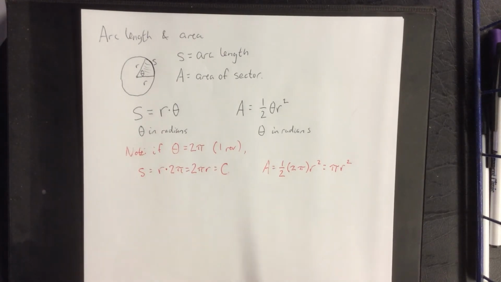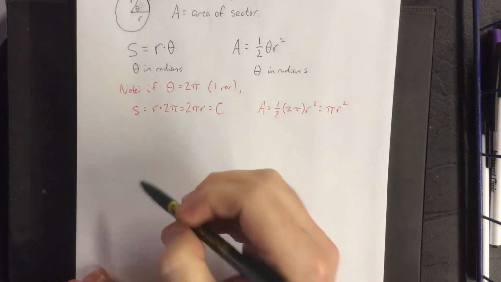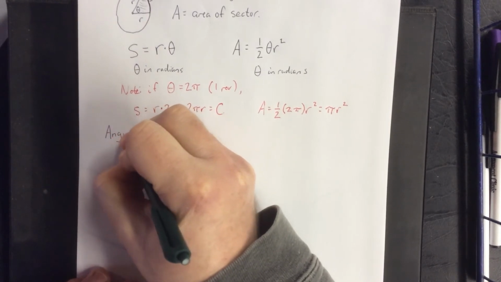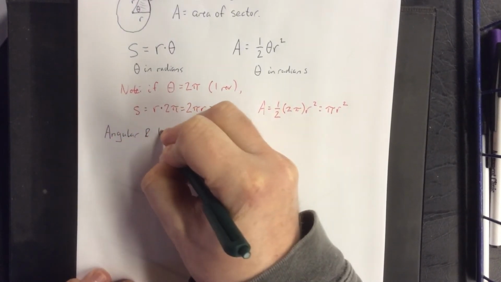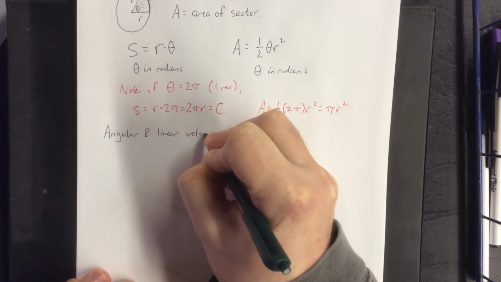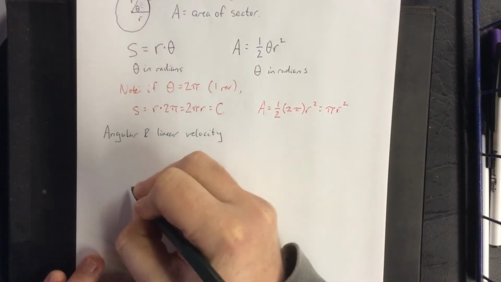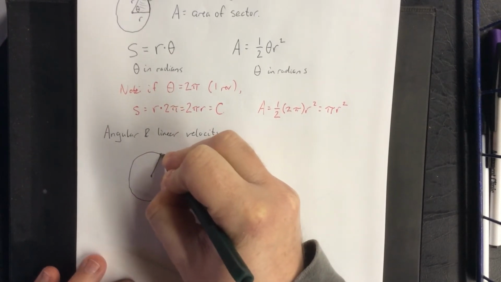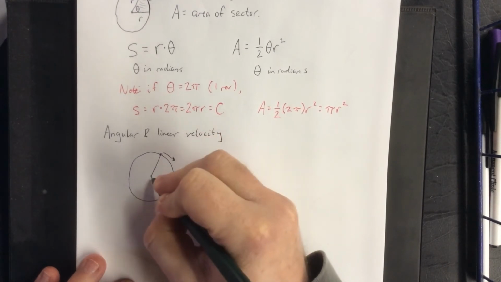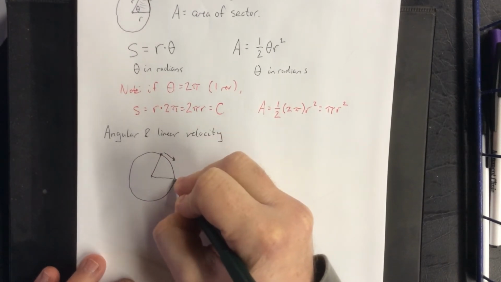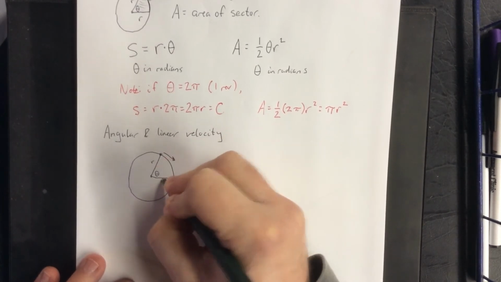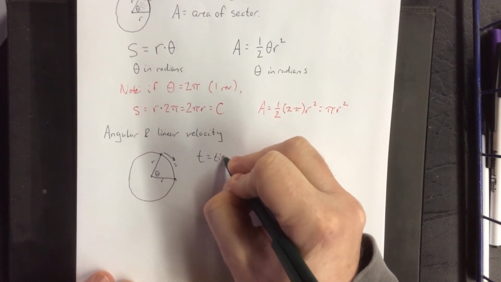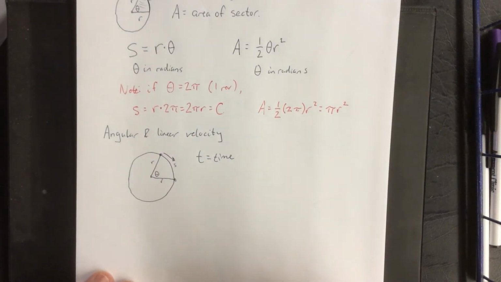Now, in addition to introducing these formulas, we can also talk about the potential of having these quantities change over the course of time. These introduce the concepts of angular and linear velocity. So this is saying not only do you have a circle, but you actually have an object that is traveling in a circular path. So over the course of time, as it travels in a circular path, it will create an angle, and r and s. The new factor that we can bring in here is going to be time. Time could be measured in seconds, minutes, hours, whatever units you prefer.